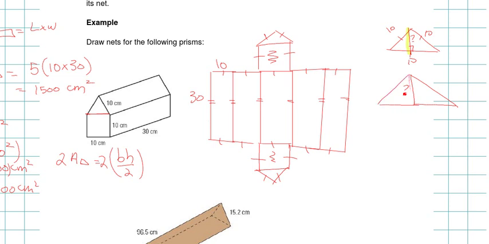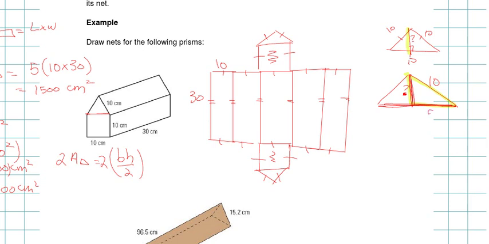I'm trying to find this. I know this is 10, and I know that the whole base is 10. Can I have your attention here? So if you look at this, what kind of triangle is this? Right angle triangle, right? I don't know what this is, but I can find it. This is an equilateral triangle. Equilateral means that all sides are the same. So when I drop down the height, it's going to cut my base in half, right? So that means this side here is 5.